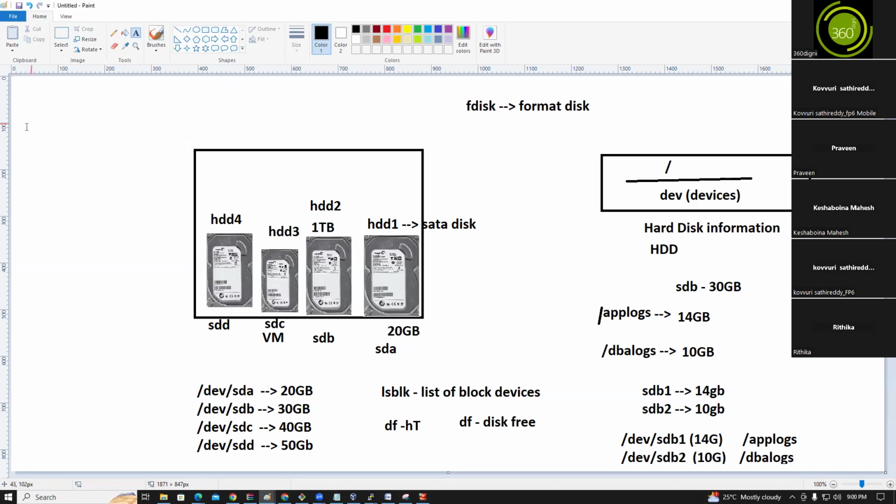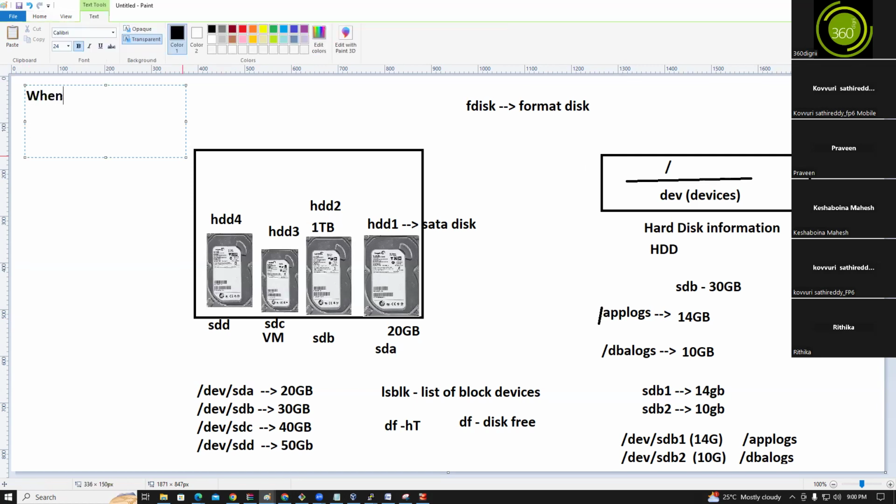And one thing: when you buy a SATA hard disk, you will get the default file system type, which is null.